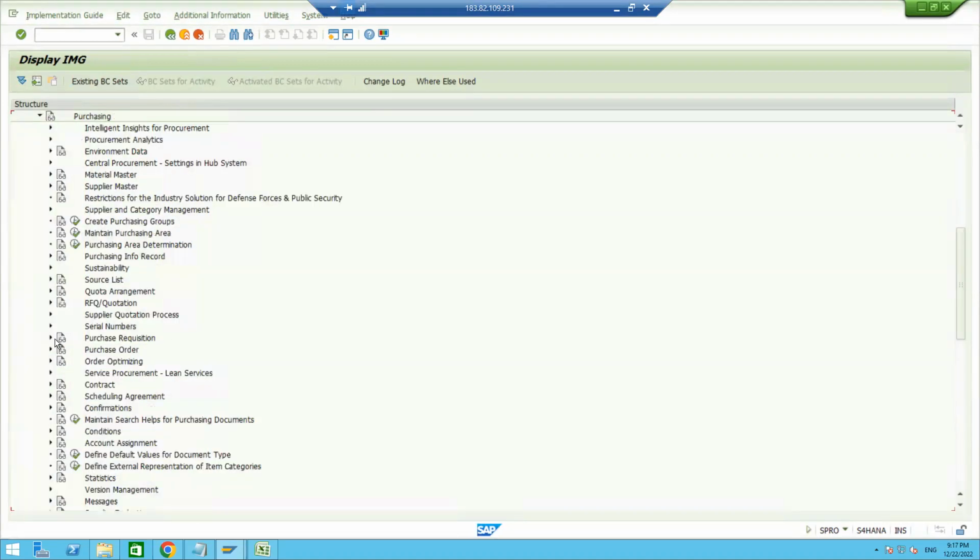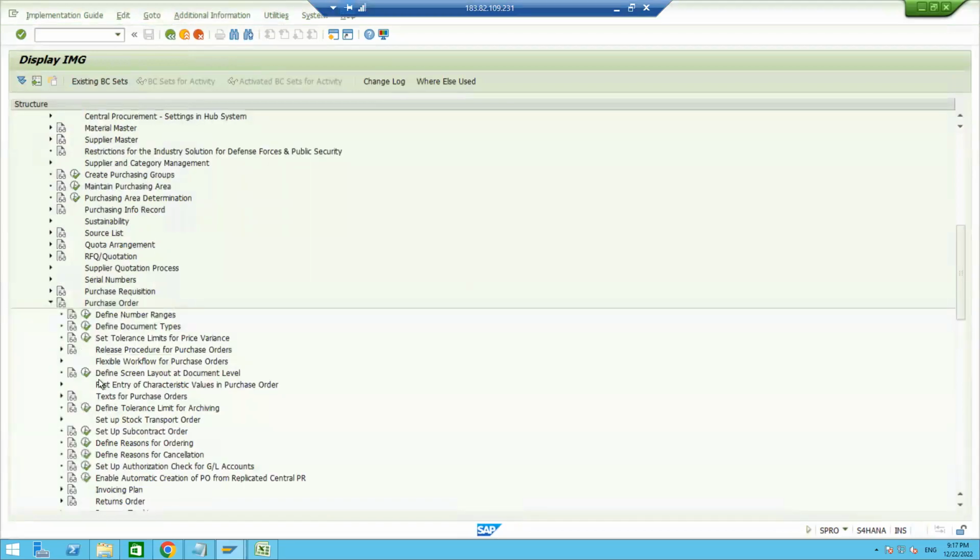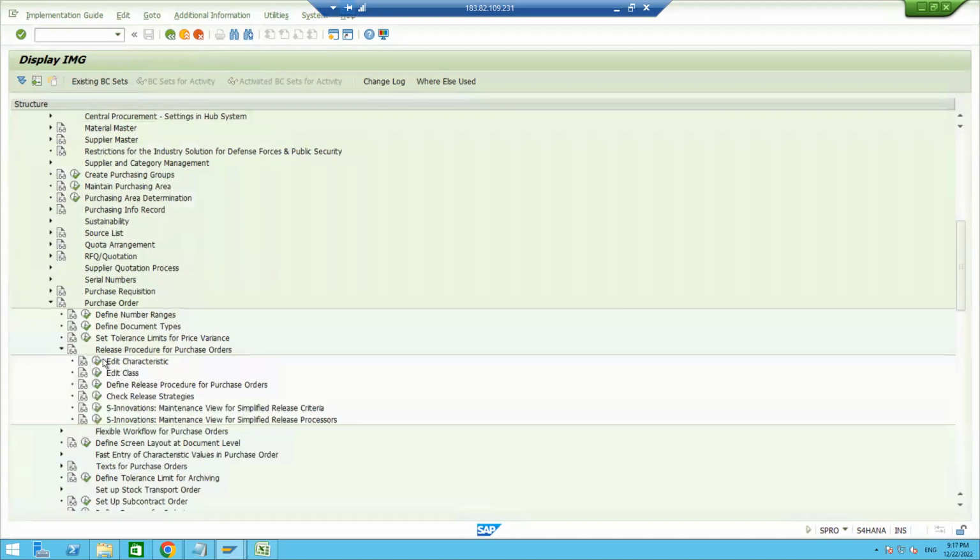Under Purchasing, since now you want to apply it on the purchase order, go under Purchase Order and you can see Release Procedure for Purchase Orders. Just click here and then Edit Characteristics.